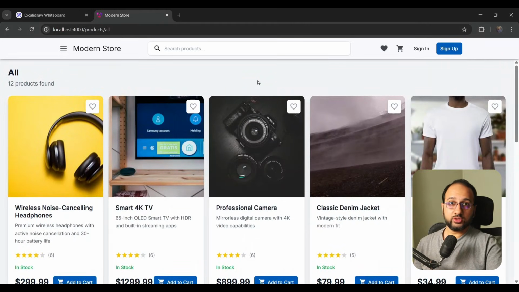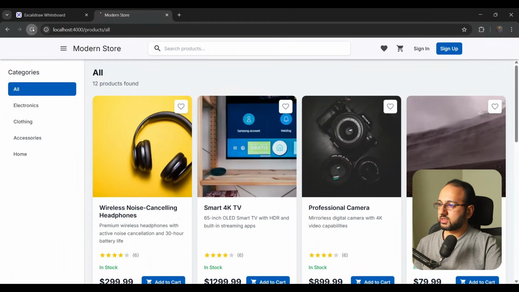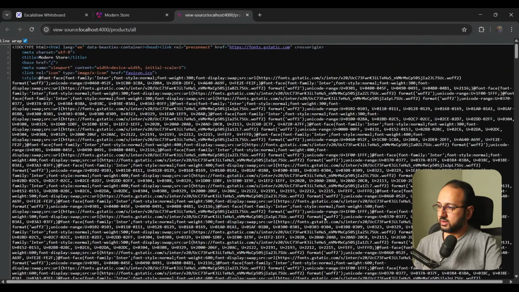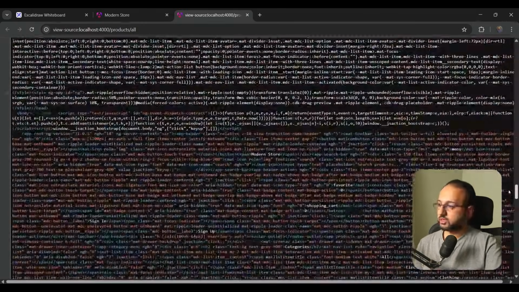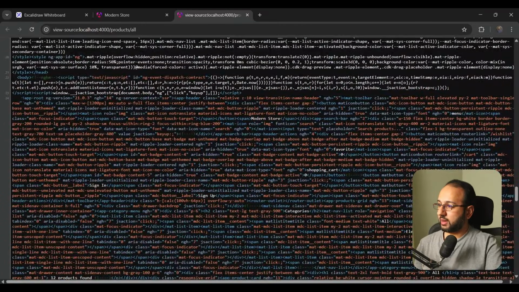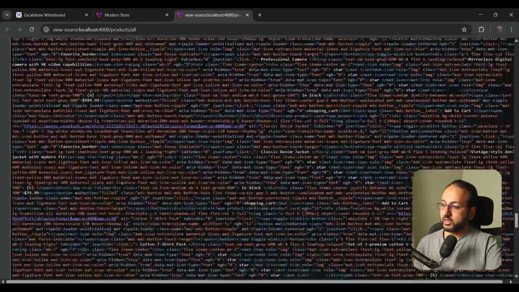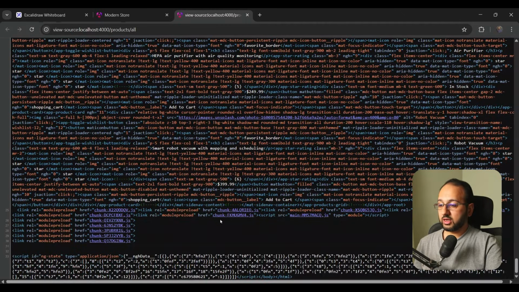As I said before, you need to inspect the page source. So let's refresh this and inspect the page source here again. And now you can see that our page source has much more content initially. If you go down here, you can see that we have all of this. This app root is not empty here. We have all of our HTML rendered out of the box. Okay, so this means that the rendering is happening on the server side.